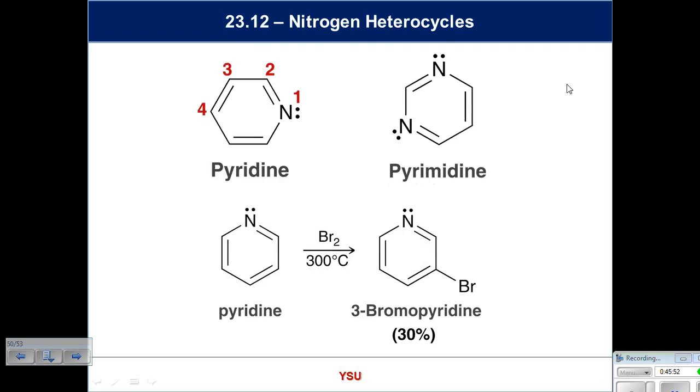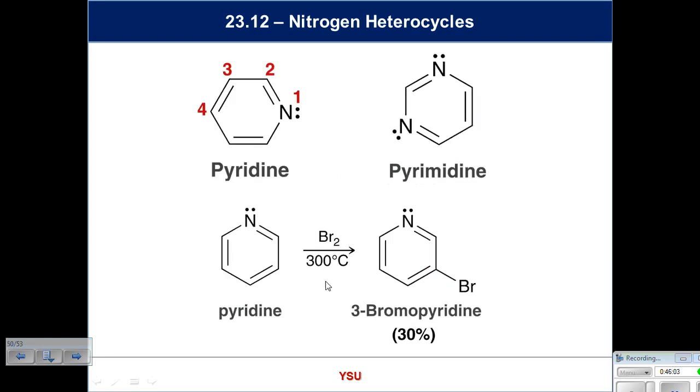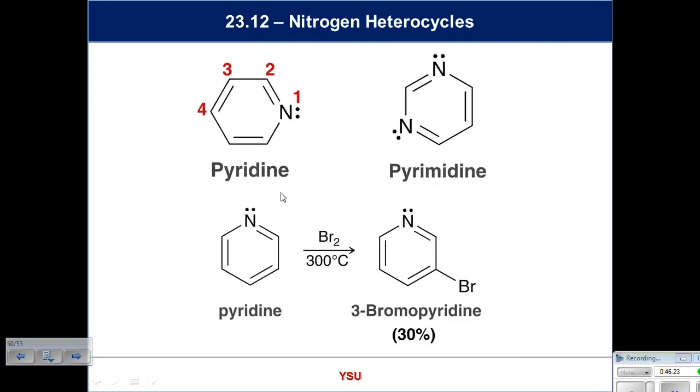Okay. Other examples of this, pyridine. Look at those conditions at the bottom. Look at the difference here. Pyrrole, 0 degrees C. Down here, 300 degrees C. What does that tell you about the reactivity of pyridine versus benzene? Yeah, it's not very reactive. Why not? Well, look at pyrrole. If you were to draw resonance structures for pyrrole, you'd put some delta negatives all over that cycle. If you draw those pictures for pyridine, you'd draw delta positives. That makes it less nucleophilic.